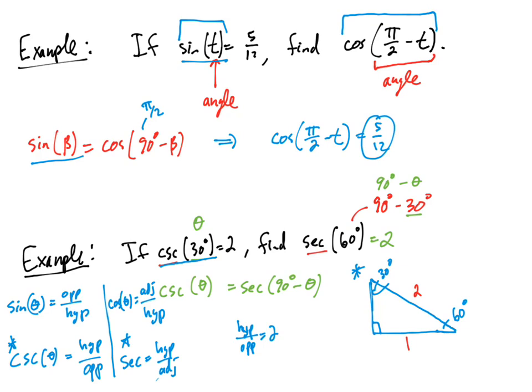Now let's look at secant of 60 degrees. Now we're going to stand at 60 degrees. Secant, we said, is hypotenuse over the adjacent side. Hypotenuse is 2, the adjacent side is 1. That confirms that these are both equal to 2. So if we can't remember every time what the cofunction relationships are and how they work, it may be useful to confirm what we initially think by sketching out a right triangle like this.